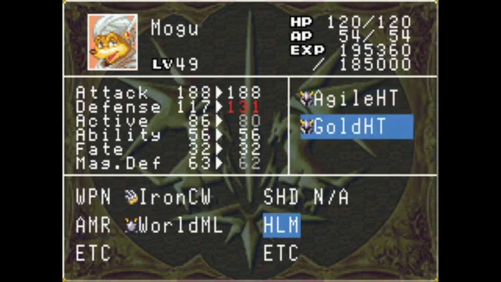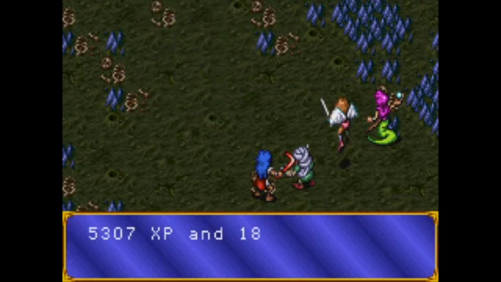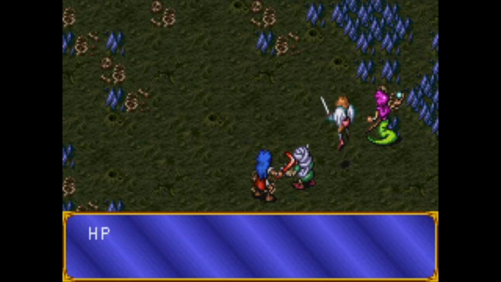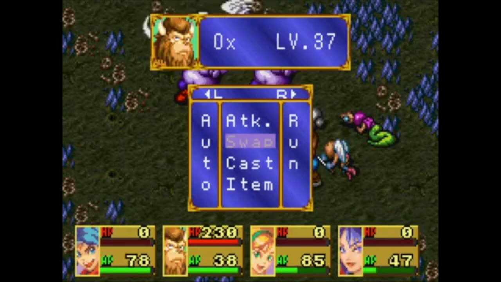Mogu is the last party member you obtain, and aside from his field skill, he is pretty useless. Sure, he could replace Nina if you really want a worse support unit, and you probably won't bother with fusion, so he's really an instant bench party member.